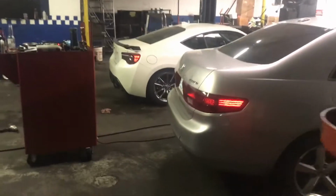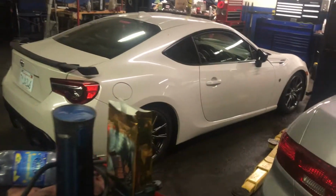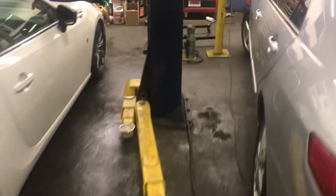Okay, my turn. So yeah, I decided to lower the 8.6 just an inch more, just to see how it is. I'm not fully ready to go on that slam life. Sorry I didn't film, maybe I'm on my 4th beer. But yeah, it's an inch lower. Looks pretty nice. I like how the booty is just all up on the ground. It's gonna look a lot better with wheels. Trust me, don't worry, I'm saving up for wheels, okay? Just look at it on the side, though. Just look at that ass. Ooh. Yeah.